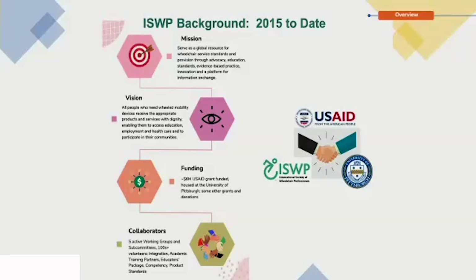One was ISWP. So we were supported to help coordinate the sector. And there's a couple other activities. One is in WHO, they coordinated GATE, which is really all focused on AT. And the third one is a wheelchair supply scheme that's run out of Momentum Wheels. They changed their name a couple years ago.